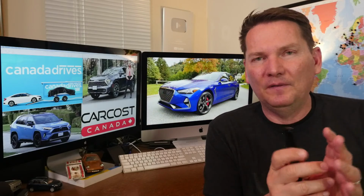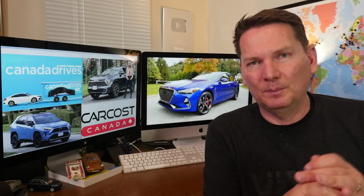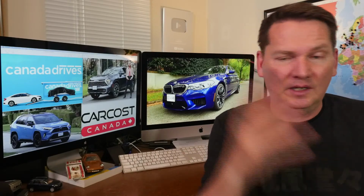So the domestic manufacturers are putting pressure on the government to say, if we're spending all of this money to make these electric vehicles, there better be incentives in place for people to buy them. I totally disagree with having a $5,000 rebate on a $70,000 pickup truck. To me, that just seems crazy, but that's me. And it doesn't get votes, that's for sure. And the lobbyists are hard on the government to keep this up. All right. That's what's going on with that. Let me know what you guys think of that.